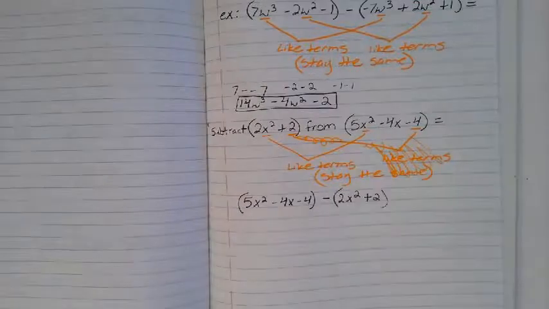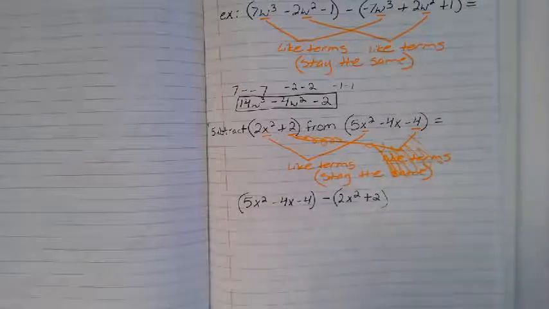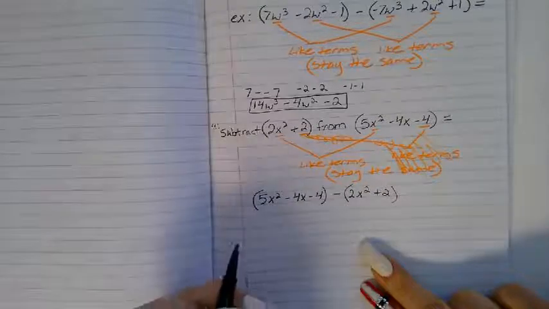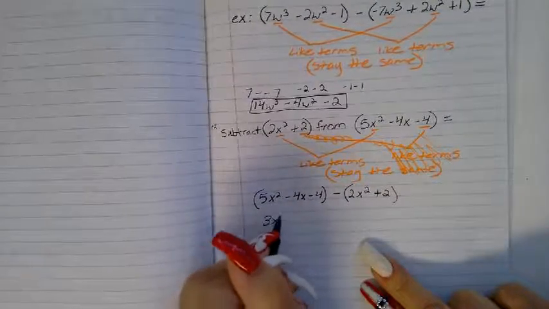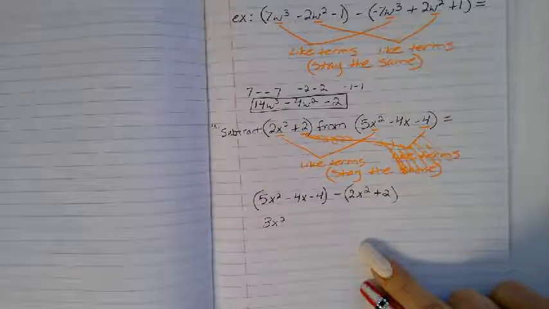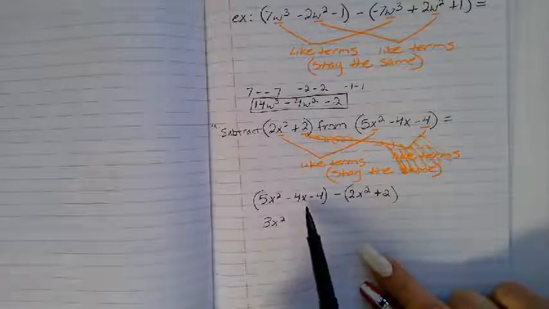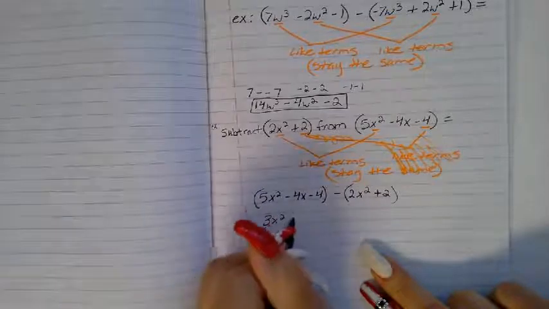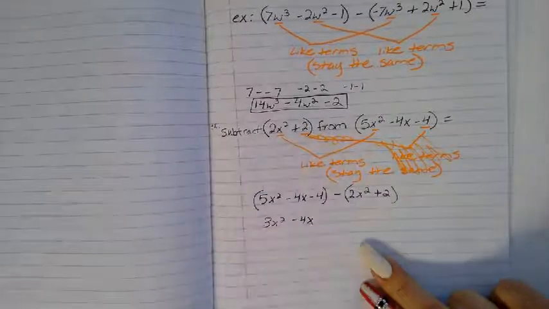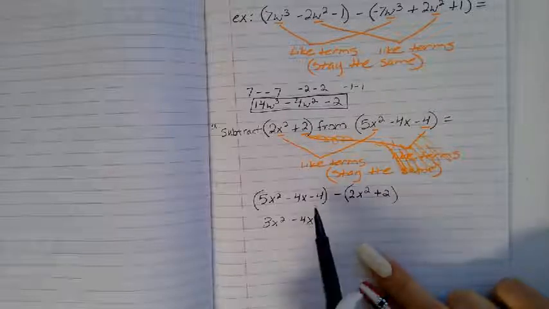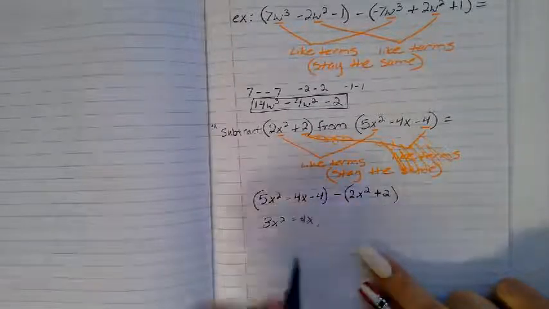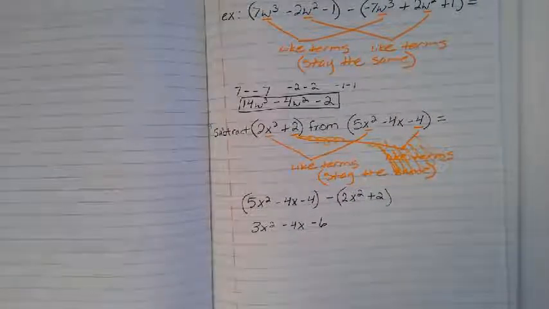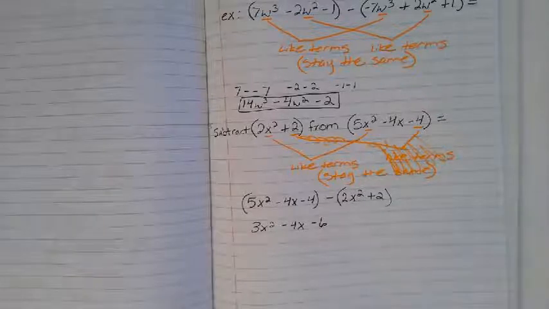So we have 5 minus 2, which would just give us 3x squared, because we have to put our like term in there. Then we don't have a like term for this one, do we? There's nothing else over here with just an x, so that just goes into our problem. We don't do anything with it. And then we can do negative 4 minus 2, which would give us a negative 6. So let's see, were you correct, Carlos? Oh, you were super close, man. You just got a couple of your signs mixed up, but that's it. So 3x squared minus 4x minus 6.